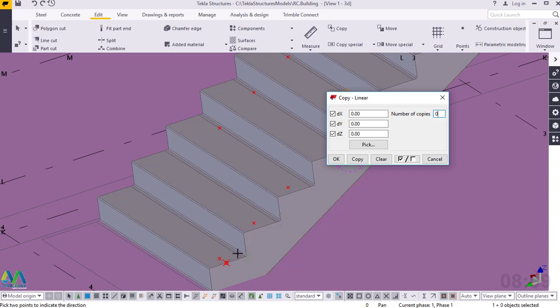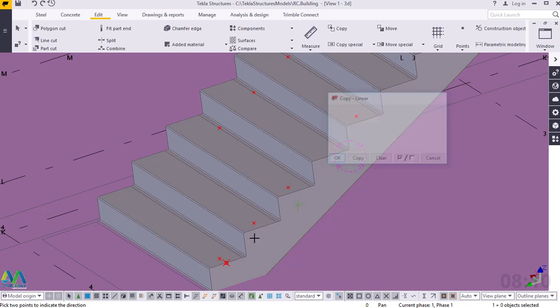Now we want to copy this point to that direction at 60 millimeter of the edge of the thread. Now on the x-axis I'll feed 60 millimeter. And how many copies of these points do I need? I just need 1. I'll type 1 on that box. So the moment I click copy, it will be copied on that direction.